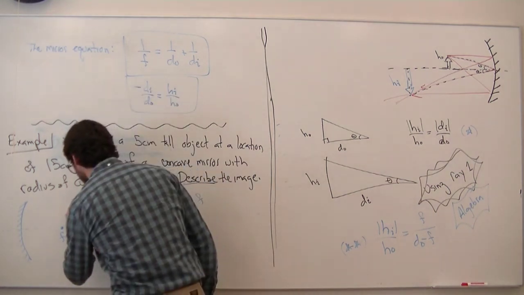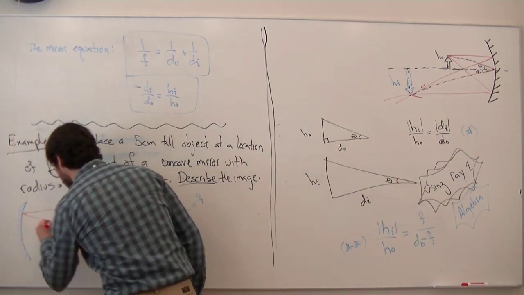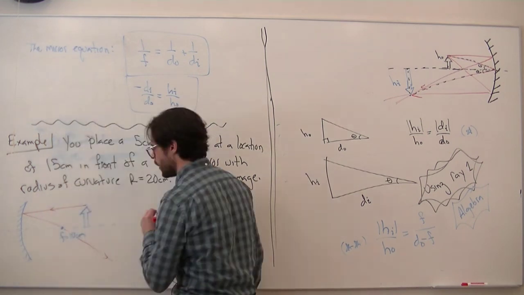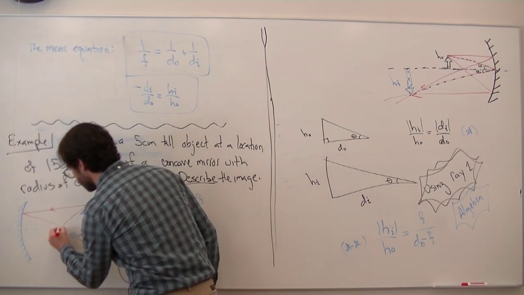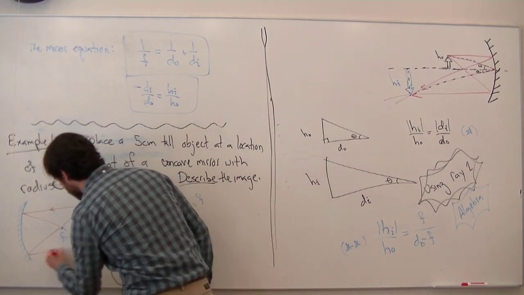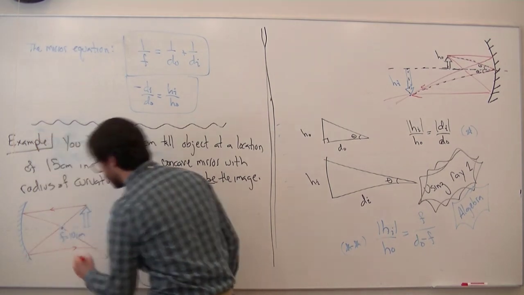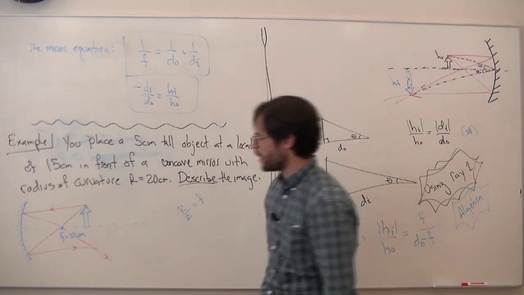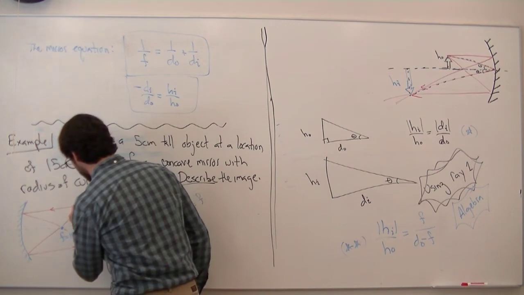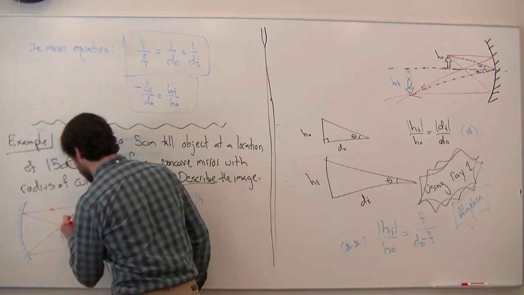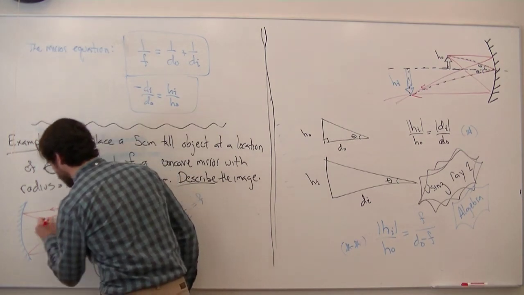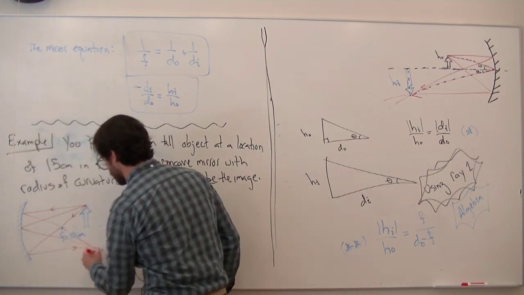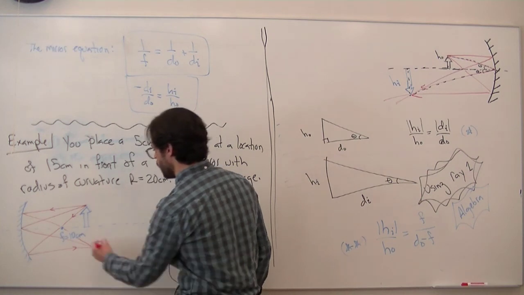So ray 1 in parallel, out through the focus. Ray 2 in through the focus. This is the thing that we won't really be able to do with a convex mirror because it's on the other side. We'll have to go towards it. And then ray 3 will be striking the center and then coming out. Okay. And it looks like they show up here.